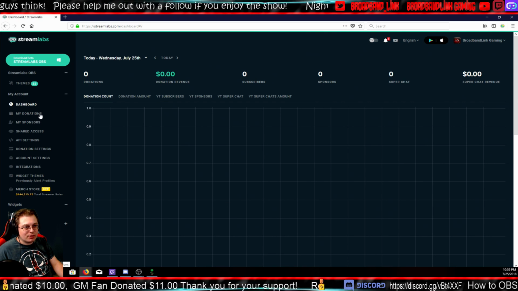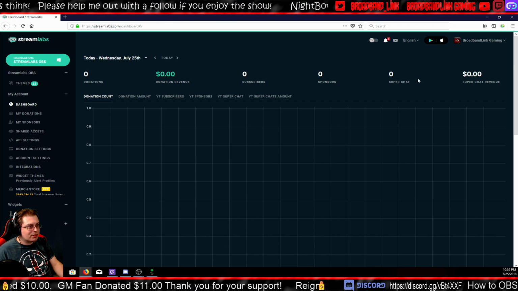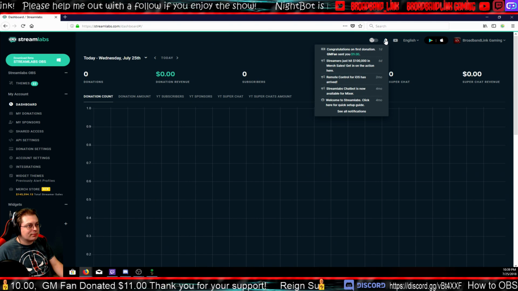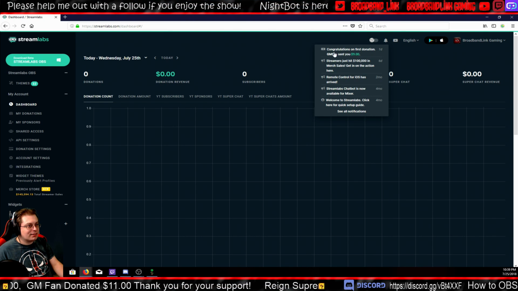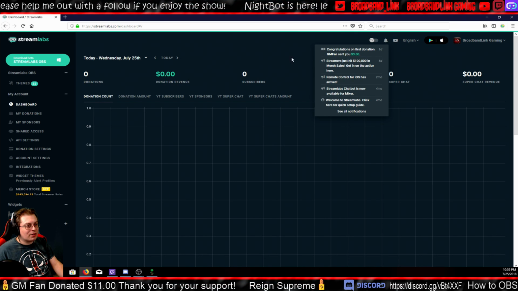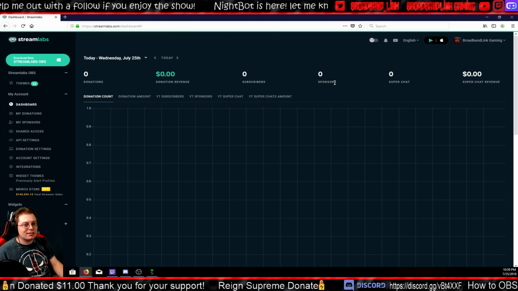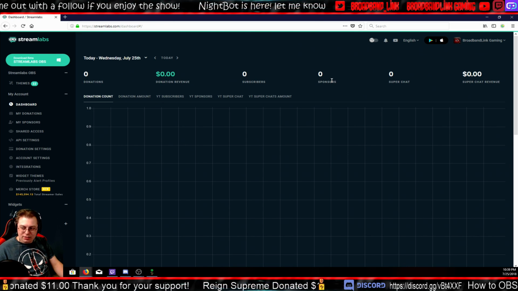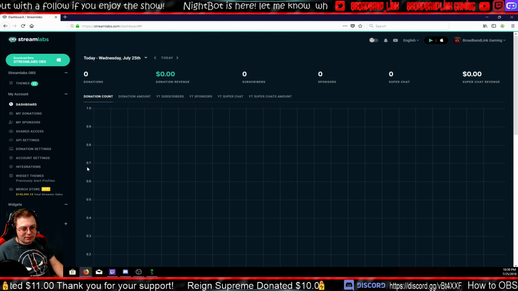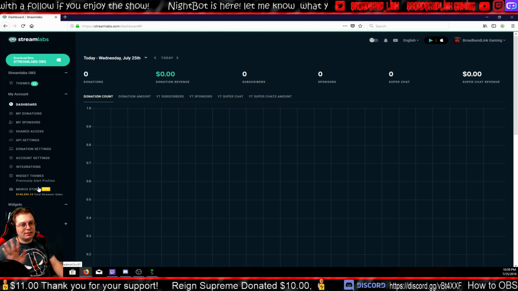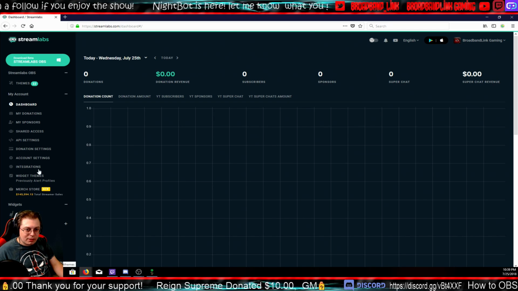It's also how you can set up donations. It shows you a bunch of things, like the little GM fan. It says I had a donation. I had more than this donation, but the reason this says it was just 1 day ago is because I was having issues with the tracker, so I had to disable it and re-enable it. So the app thinks I'm starting from scratch, but I'm not.